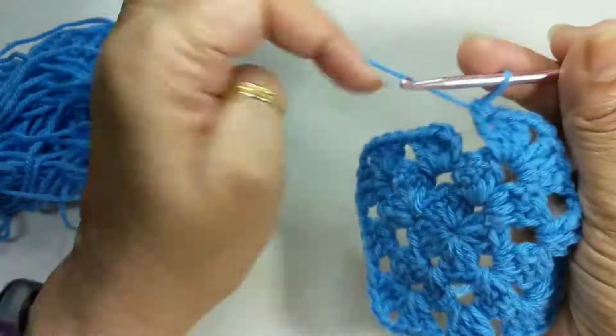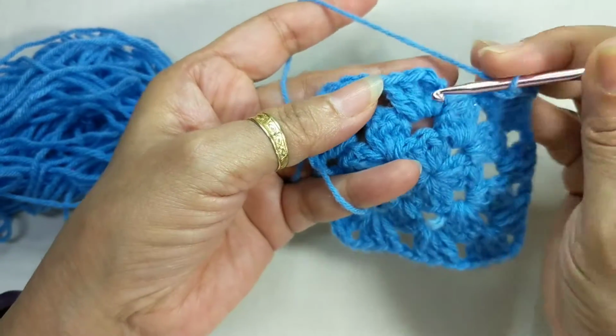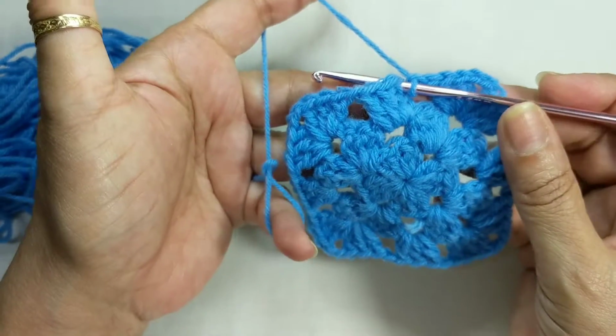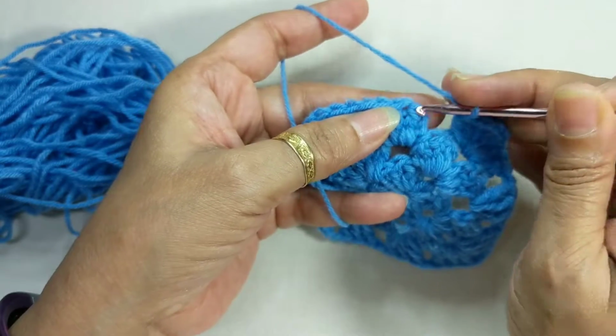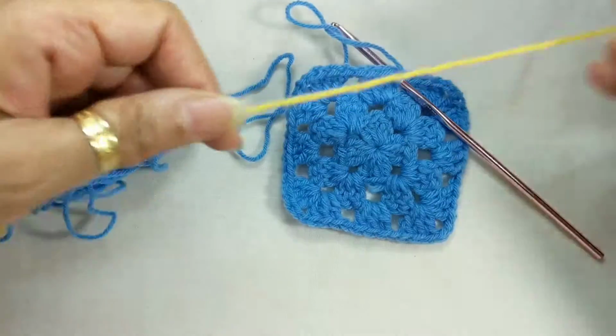So here we are at the last set of stitches. We'll do a chain 1 and then you're supposed to attach with a slip stitch to that first stitch to complete this round of the granny square. See, here's what you do. You do the slip stitch, you pass the hook through, and then you get your second yarn, right?